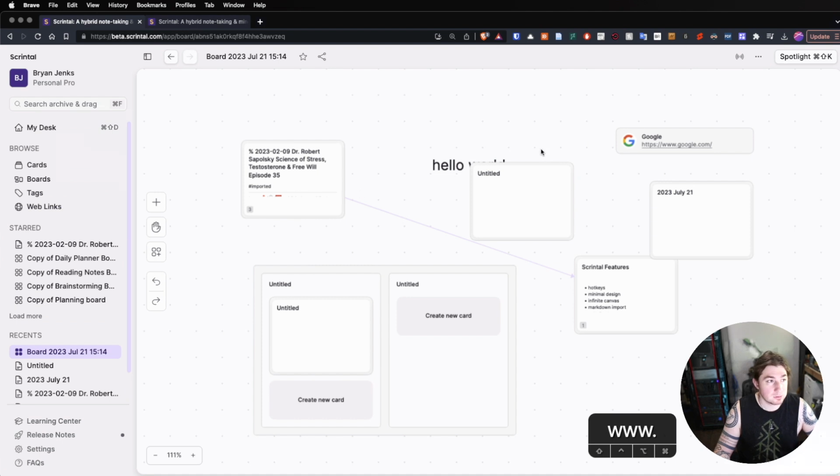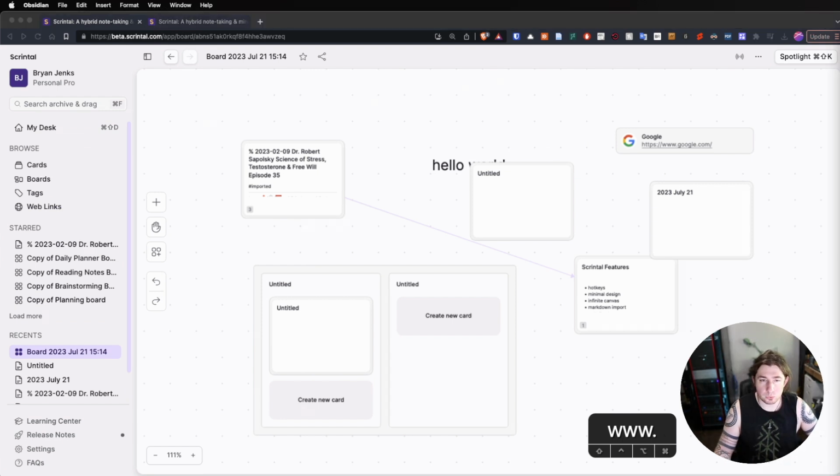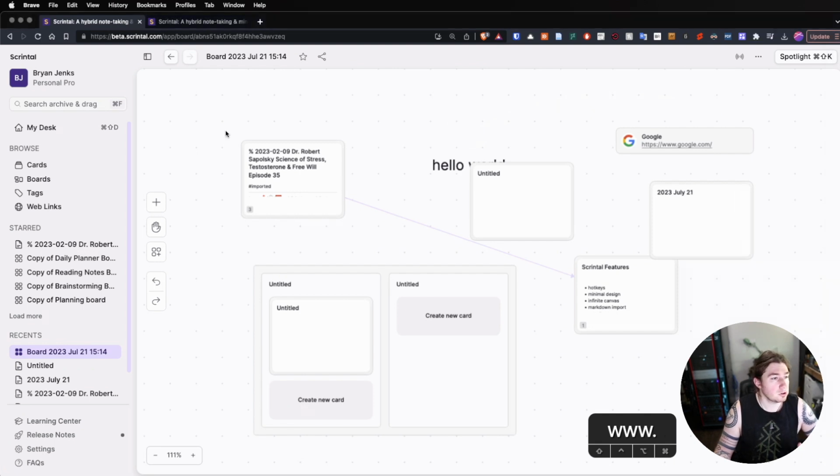And yeah, so now that I have this basic functionality, where do we go from here? How might I apply this to a workflow? So to test this out on a real workflow-like situation, let's actually do an import of some existing work of mine and see what we can do with it. Inside of Scrintal, you can actually import an entire folder, or basically an entire vault from Obsidian, and it maintains the linkages and tags, everything between the cards themselves.